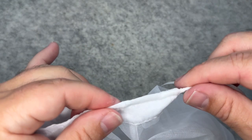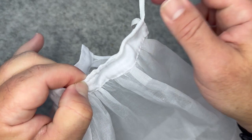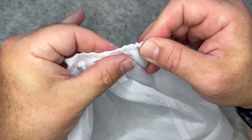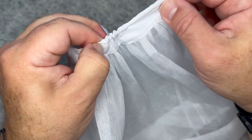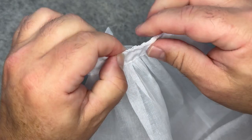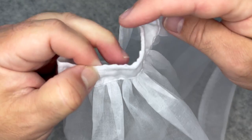You might have a bodkin for this but the opening is small so a blunt needle works well — it just needs to be blunt so it doesn't go through the fabric. You may have to tug it a little, and if it doesn't go through you can always pull it out and see where the hang-up is. Just keep working it through. If you really want it to be easier you might use a piece of cord or string that will pass through those side seams a little more easily. Keep persevering and you'll get it through.